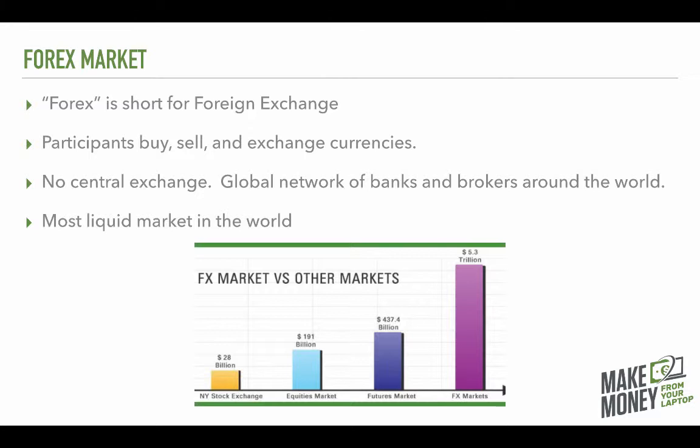Forex is widely accepted as the most liquid market out there. There's over $5 trillion a day traded in Forex through the various types. We'll get more into Forex and the history behind it and what's actually traded, but it is the most liquid market. If you look at the graph down below, you can see where Forex stacks up against other markets. The $5 trillion bar on the right-hand side is significantly inaccurate in size when compared to the futures market, which is basically $400 billion. So you look at $400 billion versus $5 trillion. It's an amazing market to trade. Very liquid, meaning you can get in and out pretty much whenever you want.